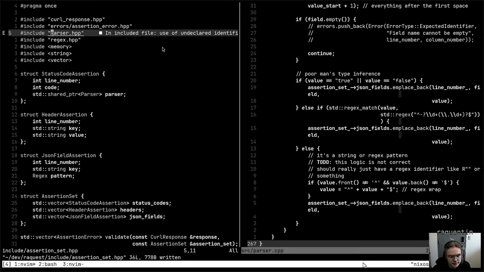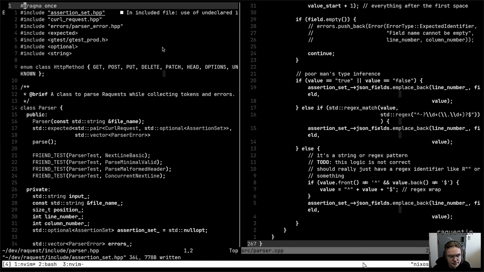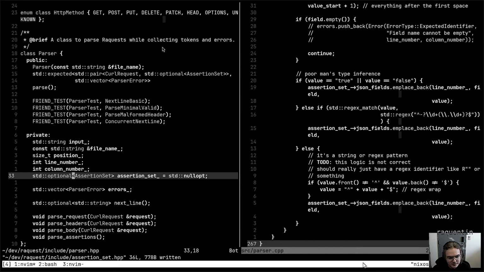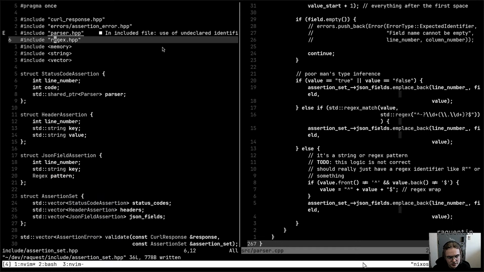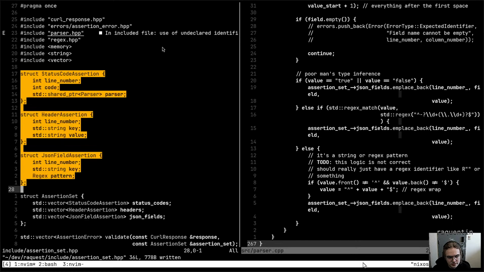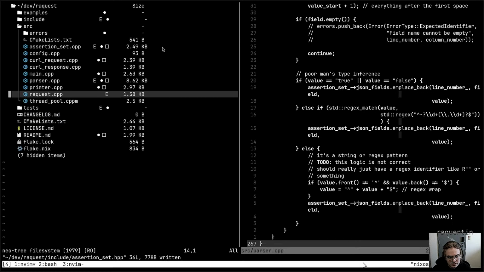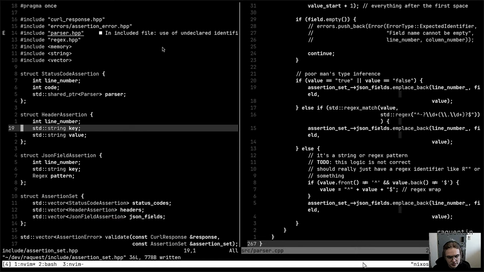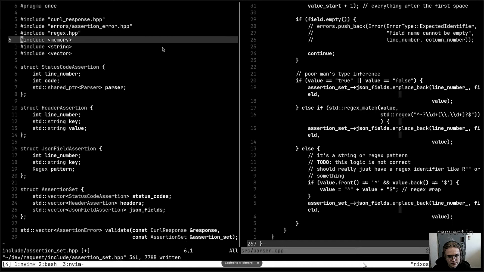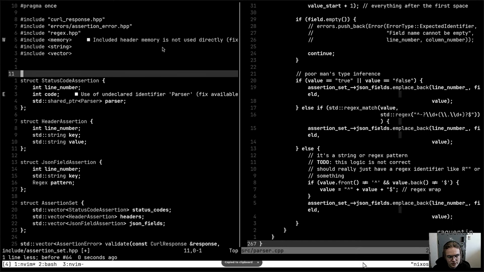Is it recursive? It's recursive, dude. That's annoying. Because these want... Yeah, because... So... Isn't it fine if we go like this?